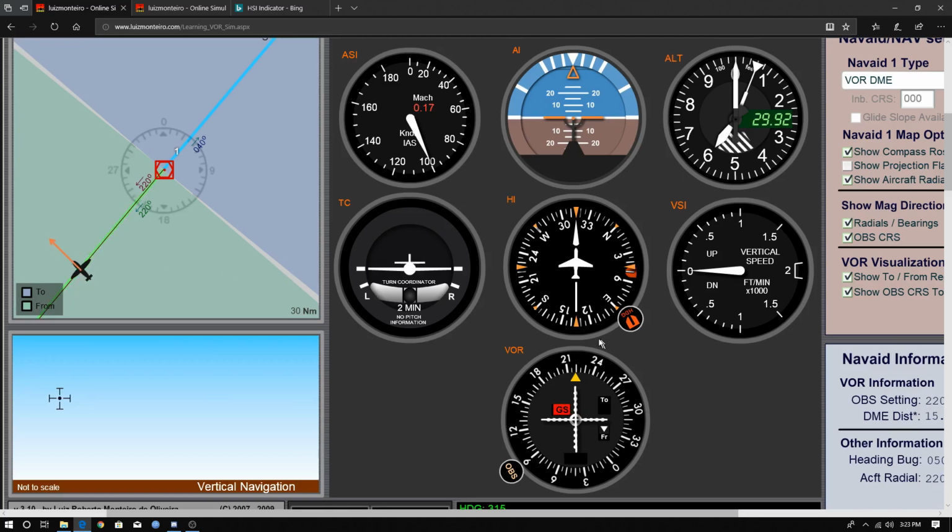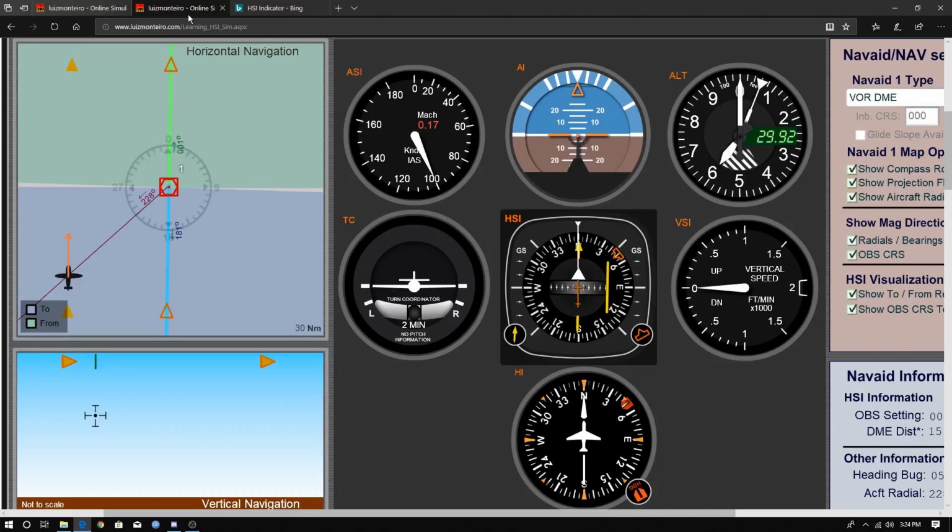Most aircraft have 2 VOR navs, so you can have 2 frequencies. Nav 1 and Nav 2 will be 2 VOR frequency stations, which you can use to get an intersection point. And this becomes really important when you're doing IFR navigation, because you may have to do a hold out here somewhere in space, at an intersection point between 2 radials, and you may need to do a hold pattern in that particular intersection.